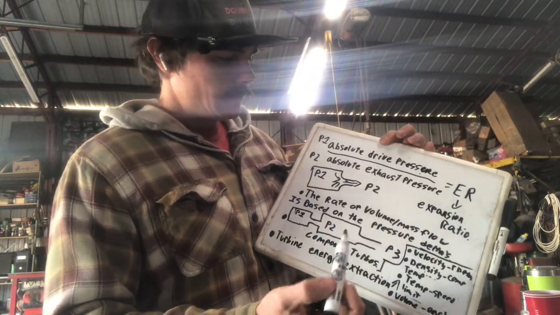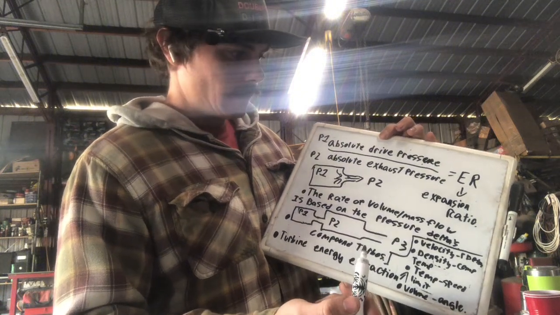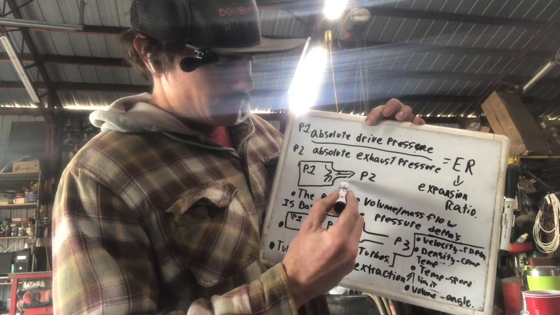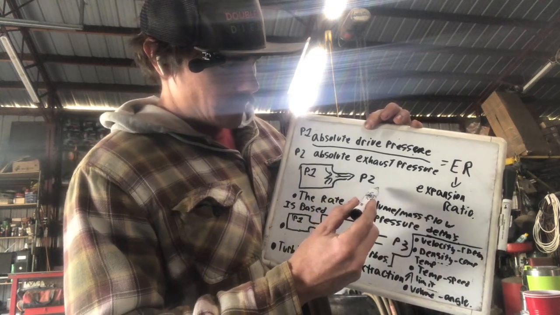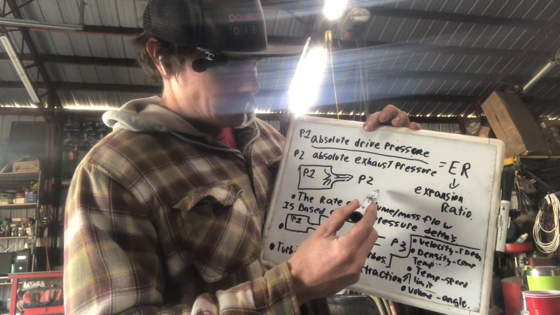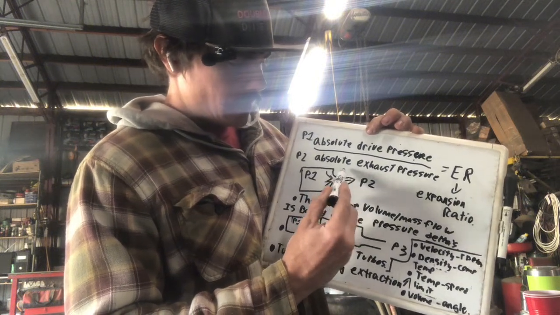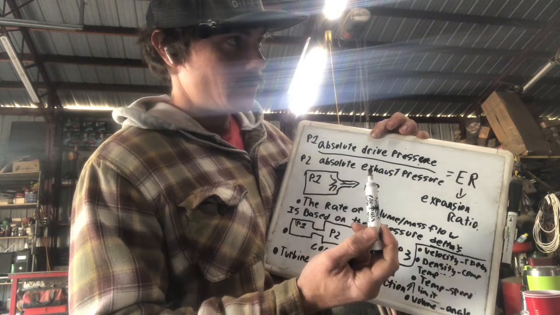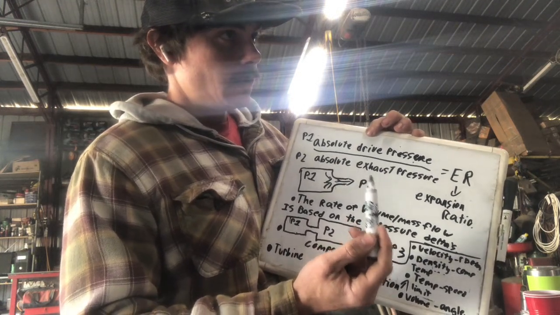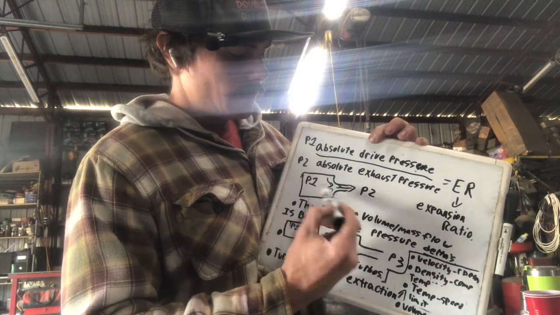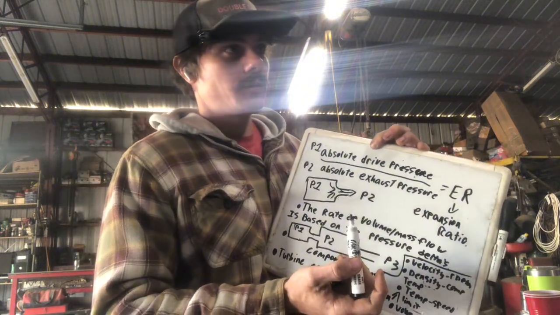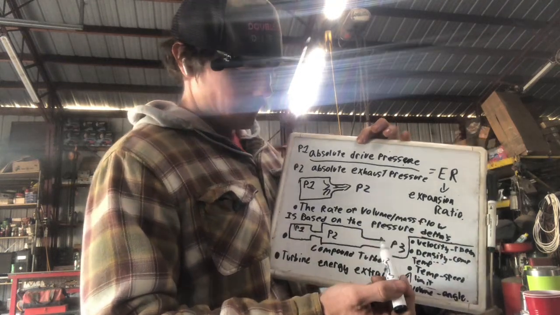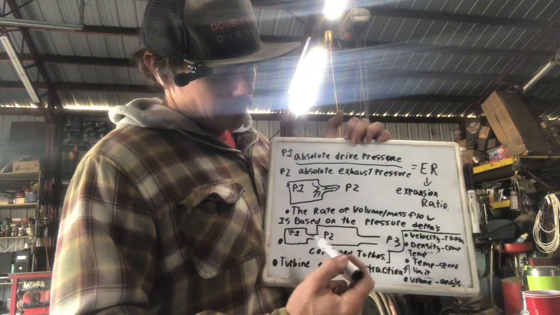Does it all kind of make sense? I think it does. It makes sense to me. Then changing the turbine wheel shape or the housing shape and all that stuff changes where the engine RPM is in relation to when these points meet one another, I guess. Right? We should probably save that for another video. We're already at 17 minutes. It's going to get ridiculously long. Let's look at compound turbos.